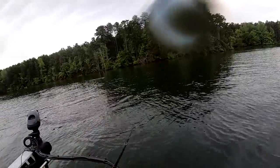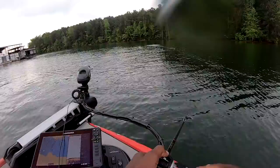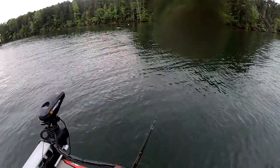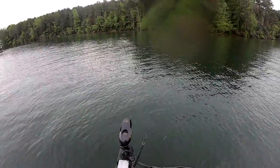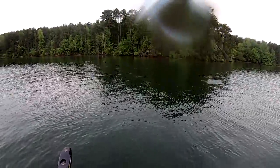Oh my freaking word. Dude, look over there by the dock. Is that not incredible? You're recording? Am I recording? Oh my God. Dude, they're everywhere. A lot of them are striper, though. Don't be fooled. Some of them are. We need a small three-inch swim bait, I bet, because we should have had more strikes than that. There's some bait jumping, too. Oh dude, there's everything going on. Look behind you. Oh my God. They're all over. Dude, unbelievable.